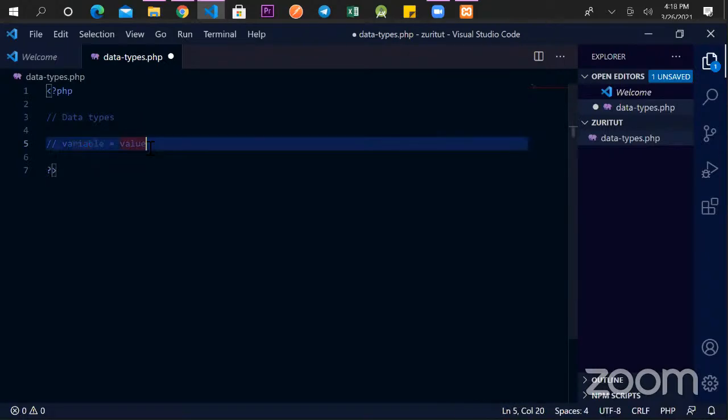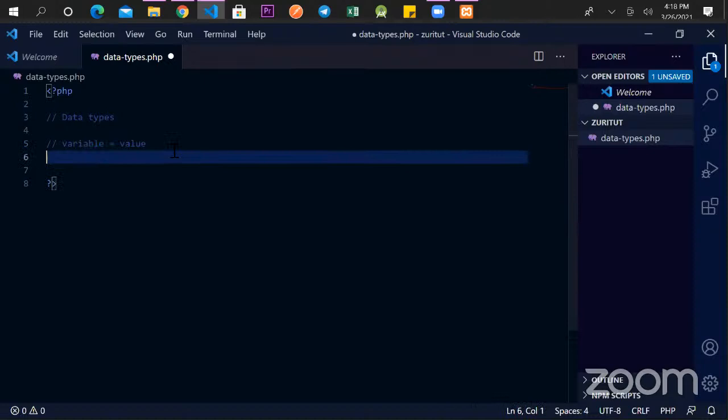This enables your computer, or rather the interpreter or compiler, based on whichever language you are using, to know how you as the programmer intend to use or manipulate the data that you stored or assigned to this variable.